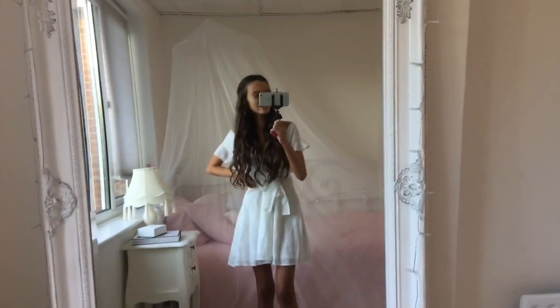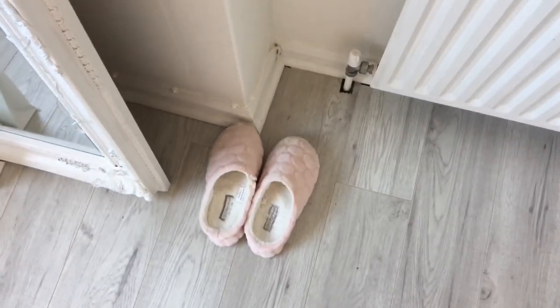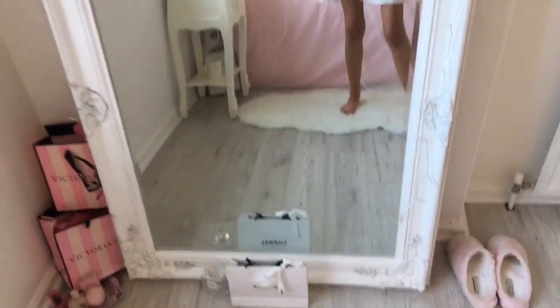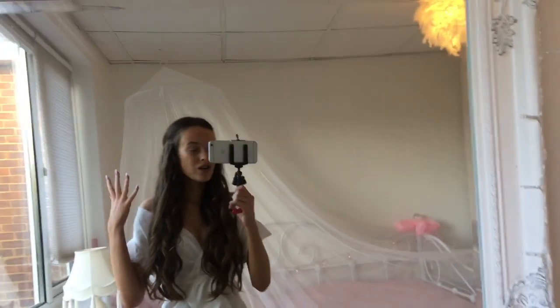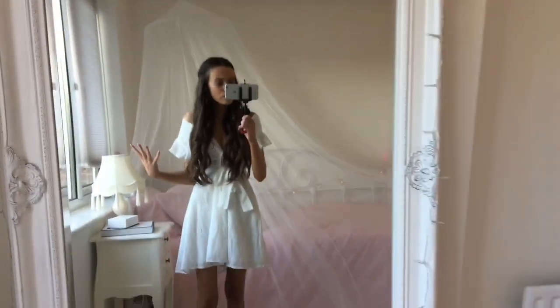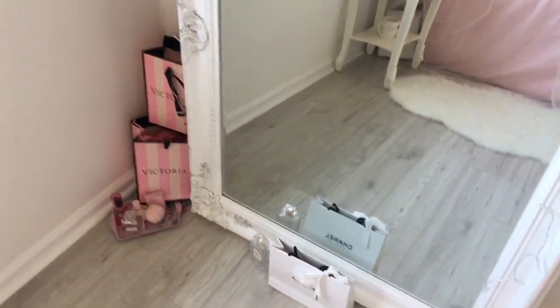Now I'm going to my mirror section - you're going to see me! This dress is from Zuffle. Here are my slippers - they're broken because my dog likes eating them, they're from Primark. And here is my actual mirror from The Range - 70 pounds for this massive mirror, which is such a good price. I have fairy lights around it from Primark, about four pounds. This mirror is probably my favorite thing in the room.